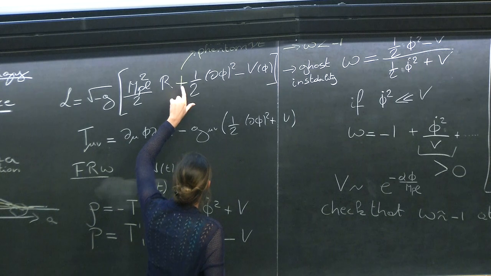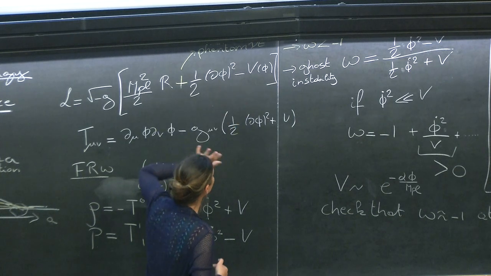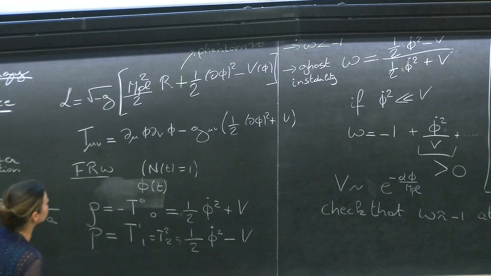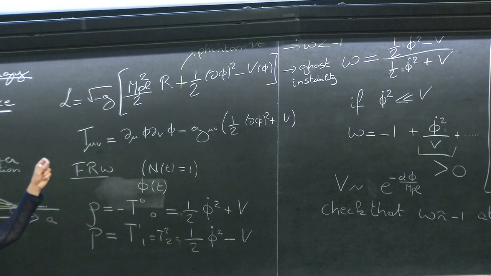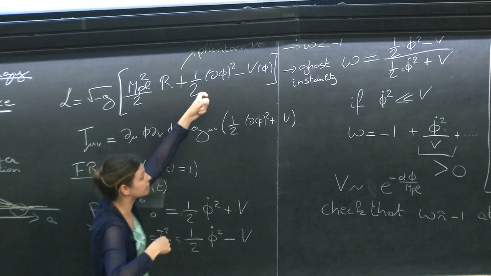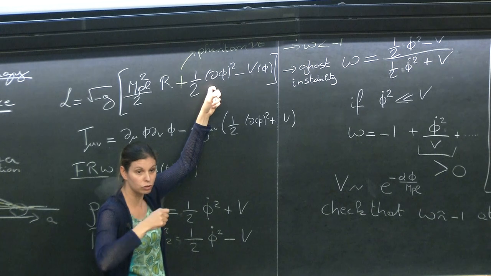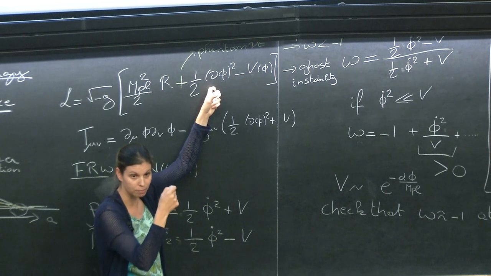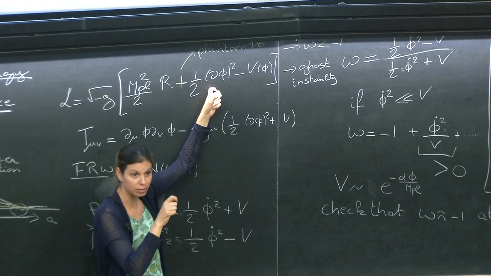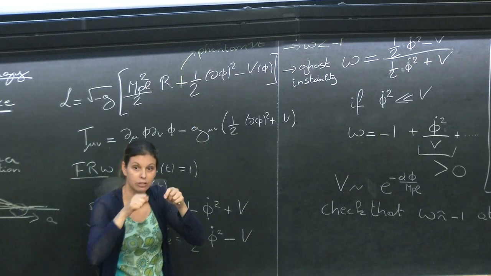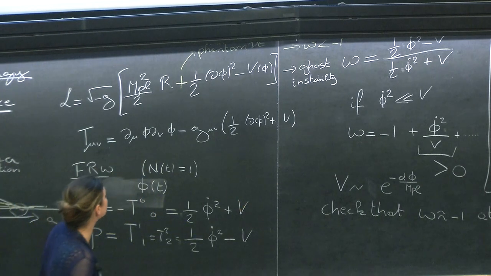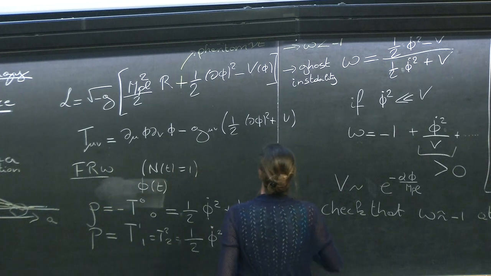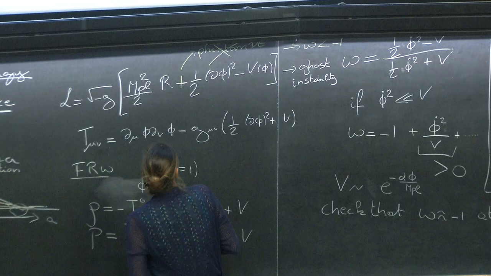Is it better to put the minus sign here than there? Phenomenologically and theoretically, it would be much better to have the potential be the wrong sign for some region, and then maybe later on it would go back the right way up. That's much better than having the kinetic term negative, because that's really an instability related to the momentum of the field itself, and there's no way you can switch that off. Whereas with a potential, it may just be an instability for a region, and maybe later on it will be okay. So the kinetic one is a very bad instability. You don't want to do that, okay? Keep the minus sign here.